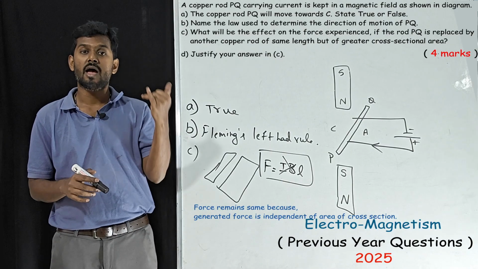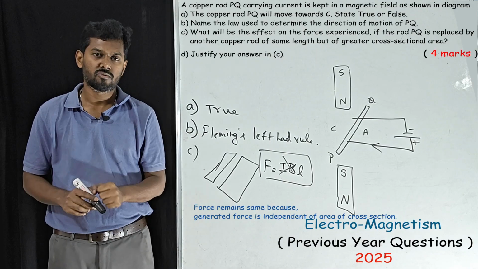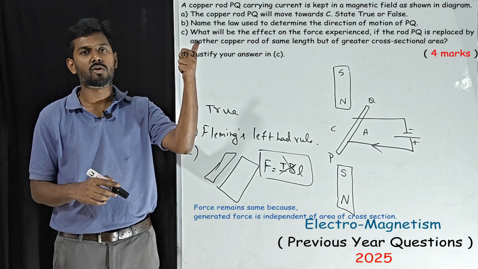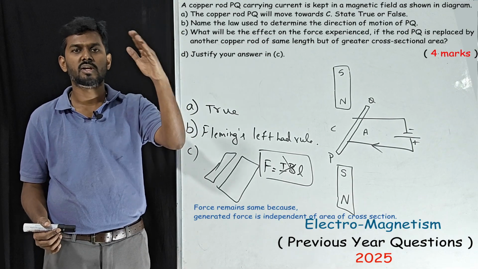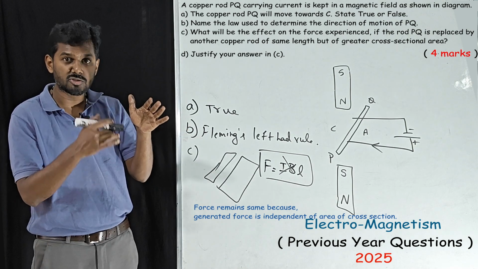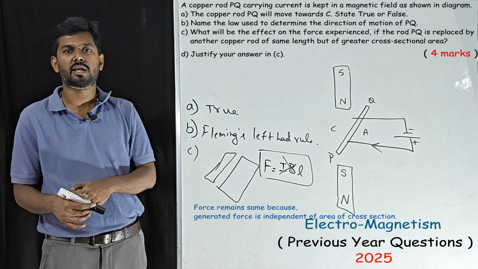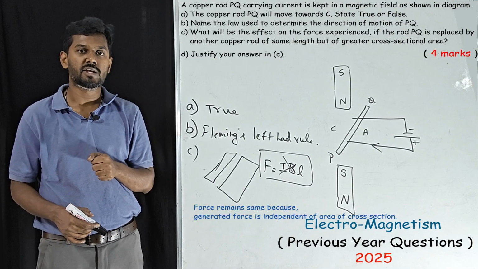That's it. Now we have solved all the questions from 2017 to 2025 when it comes to electromagnetism. In this way you have to learn the concept, theory, solution, numericals if we have, then the previous year paper solution, chapter wise. From every chapter you have to learn like this. After this, go for logical and application oriented questions.